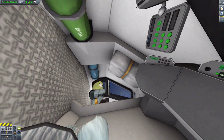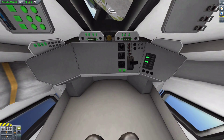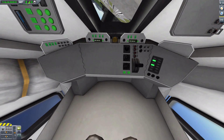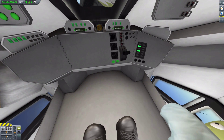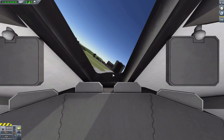Now, this is the flat one I talked about, where everyone is laying down, and we have 6 crew members in total, which this one's currently staring at the launch pad. Lovely. Okay. Yeah, it needs more than 6 landing legs. All right, so let's just go through the 6 of these real quick as well.